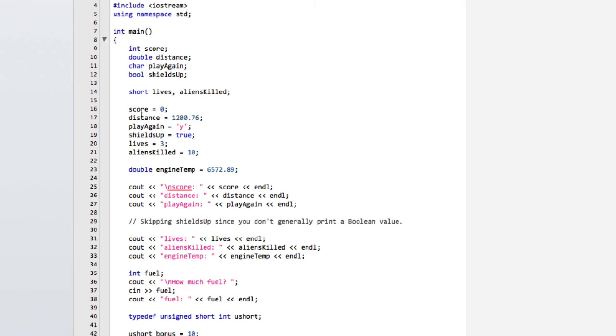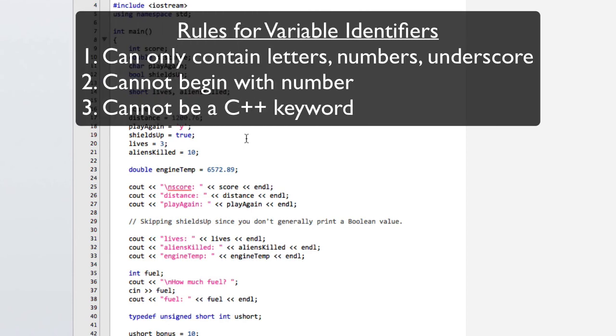First of all, an identifier can only contain numbers, letters, and underscores. No spaces, no special characters, so you can't use the exclamation mark or the @ sign in your variable name. Next, an identifier cannot begin with a number.